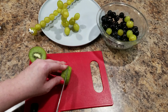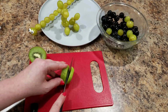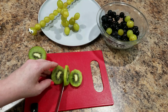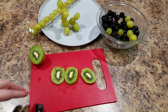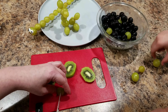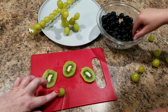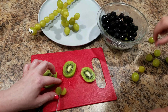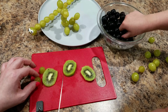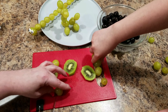Yeah. So now in order to do this, you're just going to slice. I think I'm going to do this into thirds. So I got one, two, three. And then we're going to take some grapes. With this, you're going to need three grapes for each one. And your grapes, you're going to cut them in half this way. And these are going to be his little feet. I guess I could have left my kiwis a little bit chubbier, but I didn't.